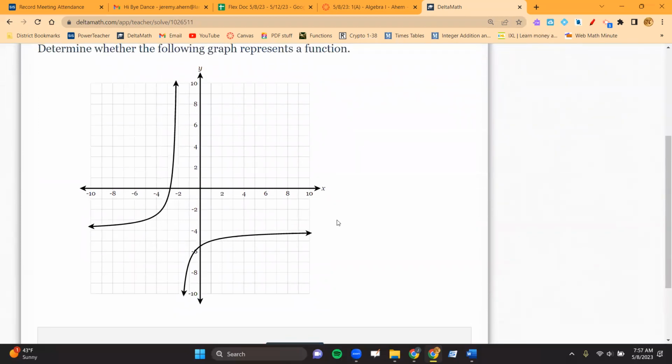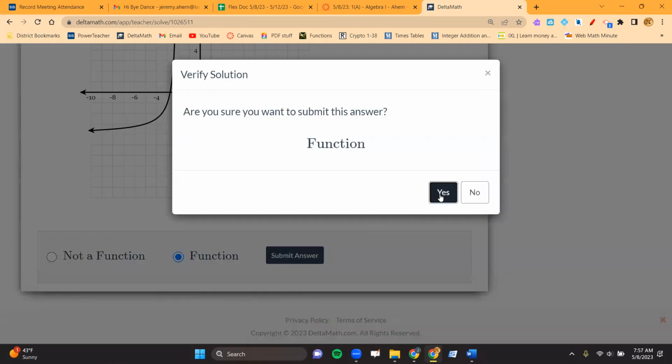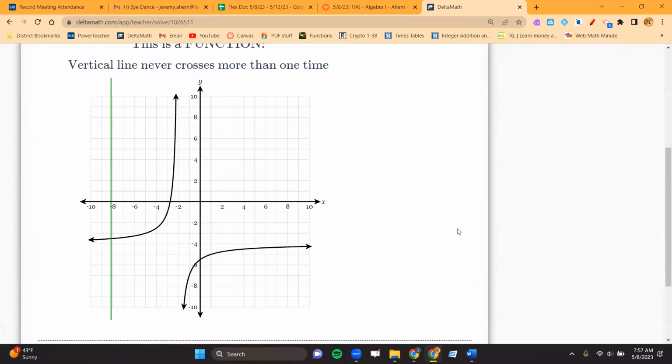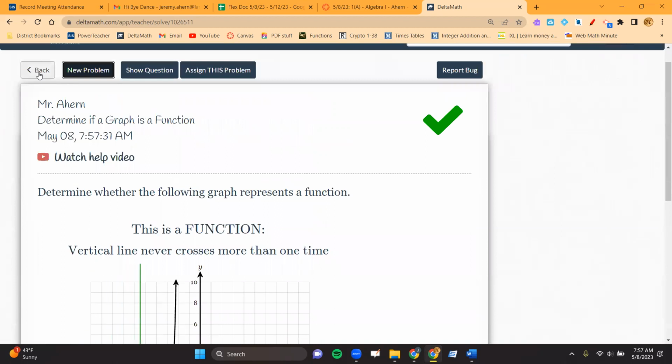How about this one? Is this a function? Yeah. It is, very good. So we can say yes. And again, if you watch the line go across, you see how it never is hitting the graph twice. And there's that one part where it's between the two arms of the graph, but it still never actually hits them both at the same time. So yeah, that one's definitely a function. So any questions on that section?